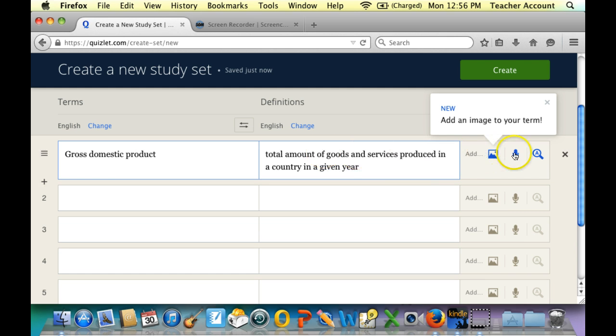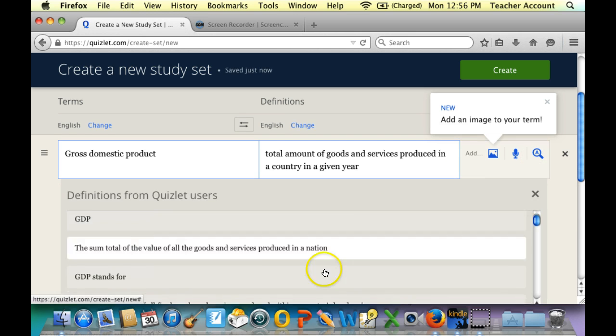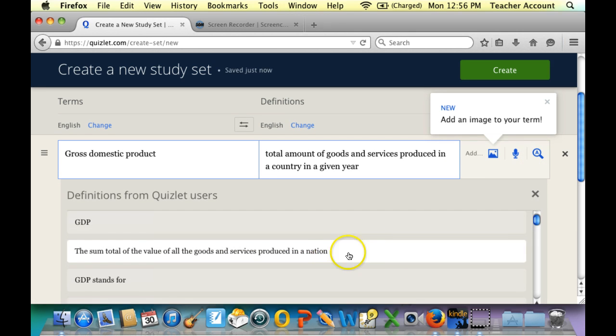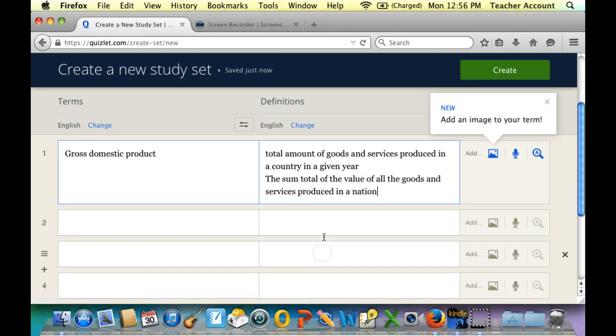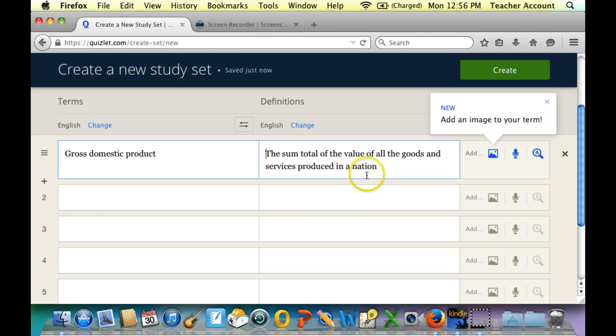Or if you want, you can even click on the auto define button, which is all the way to the right here, and it will give you definitions that you can actually use. So I could take this out and change this to say the sum total of the values of goods and services produced in a nation.